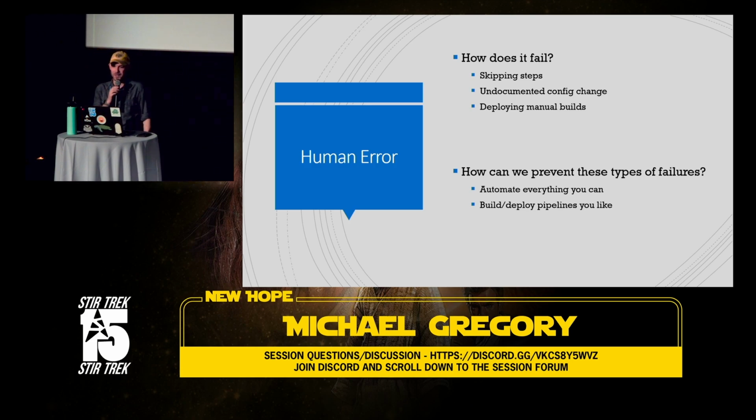Have build and deploy pipelines you actually want to use. Do not create excuses for yourself to go around the process that you put in place. If you don't like your builds, and I realize at some level they're not going to be your best friends probably, unless you're me and you're weird. But if you actually hate running through the process, either because it takes too long or there's, again, manual steps in it for some reason, figure out how to fix that. You'll thank yourself later.